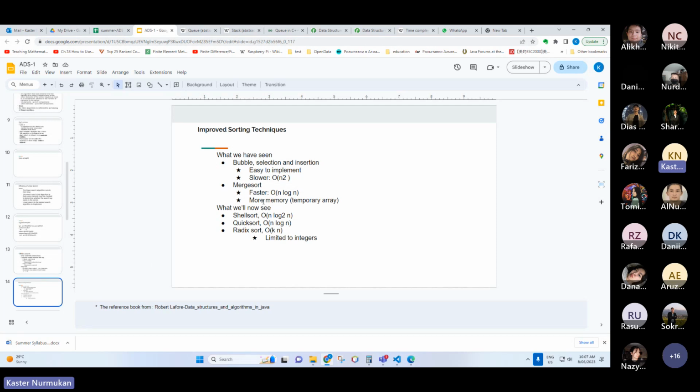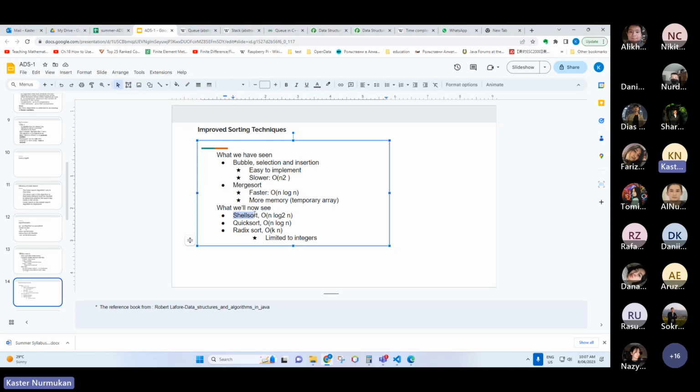Otherwise, for a real example of sort algorithms, bubble sort is quadratic time. For 10,000 elements, it means 1 million times. Merge sort is about 20,000 times. Shell sort is n log n times. Quick sort is n log n times in general, but this depends on the worst case.